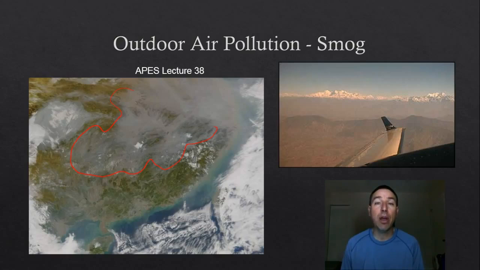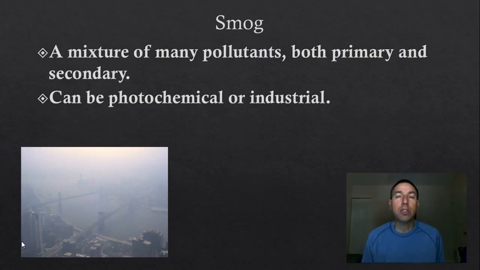They have lots of automobiles, lots of vehicles, there's lots of outside burning, and none of these countries really have any air quality standards like the United States does. So we get these large areas of smog, known as the Asian brown cloud. You can even see it here. This is a picture of an airplane flying past the Himalaya mountains. You see how brown it is down here, and that's all due to the pollution put out by those Asian countries. So what is smog?